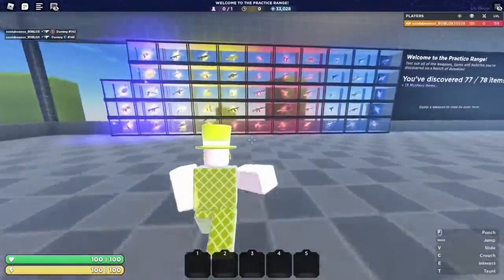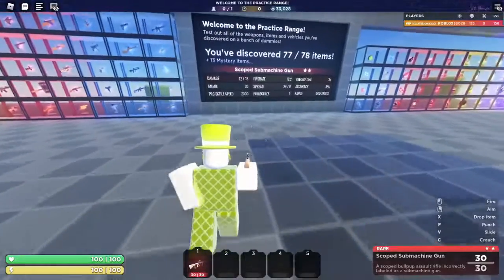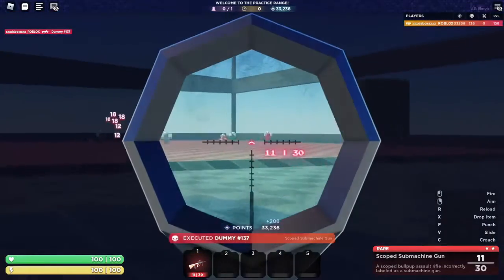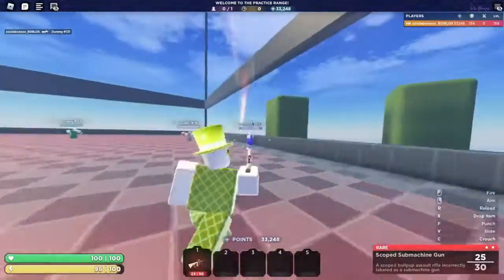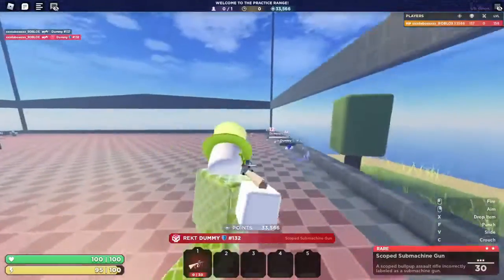Pretty simple. Number 2, barely edging out the other one, is the scoped submachine gun. This used to be a common and was one of the best commons in the game, and then they made it a rare, and it's really good. You may think that it's scoped and really inaccurate, which may mean it's really bad, but this thing can melt.